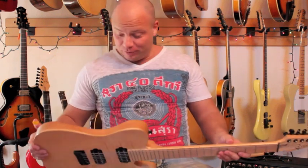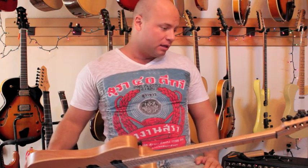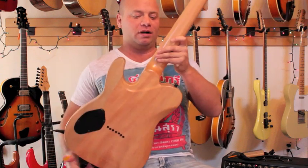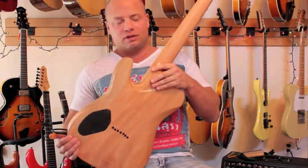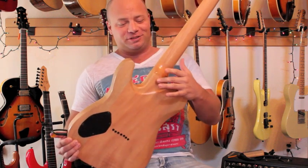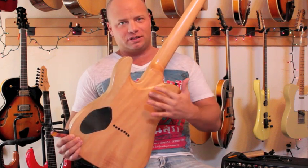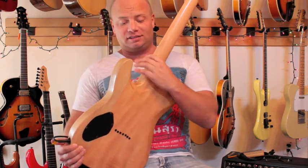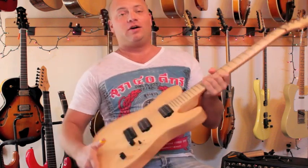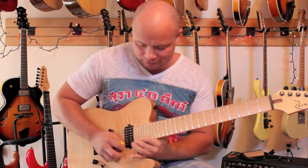And then we were talking, and he was like, well, let's do a 7-string Tele. So we kept a similar neck, a set neck, but being a 7-string, the neck was gonna be a little fatter, so I was like, let's do something cool to get a little more access there. So he did this sweet little sweepy heel thing, which I love. Your high fret access is off the hook on this thing.